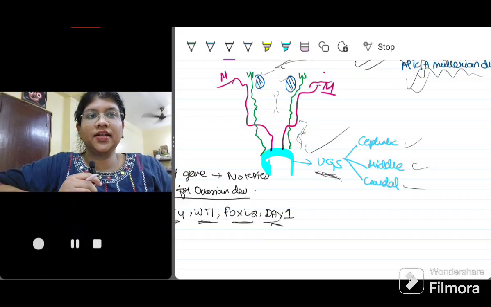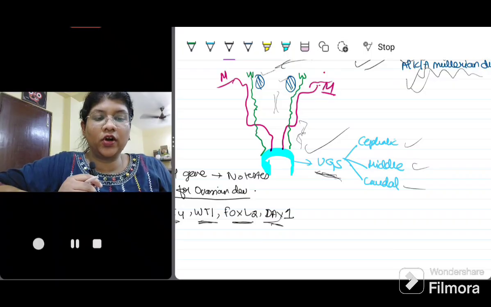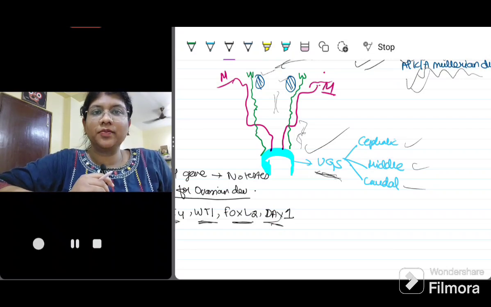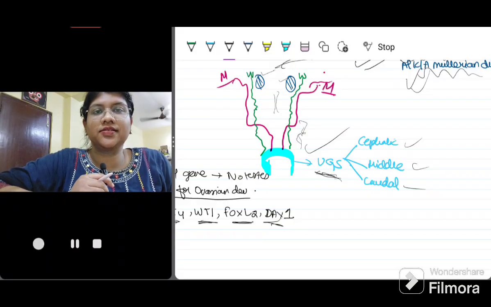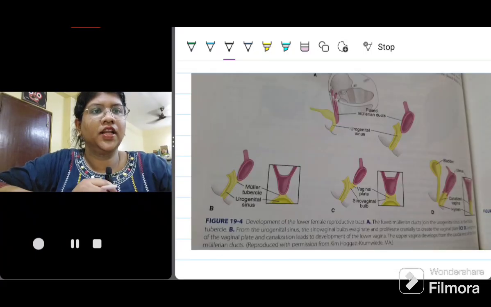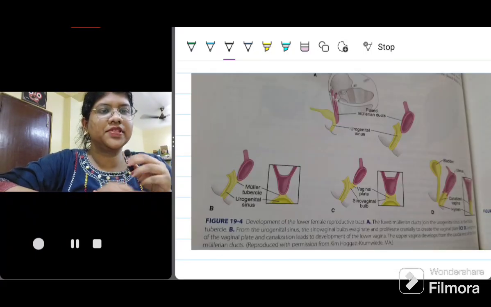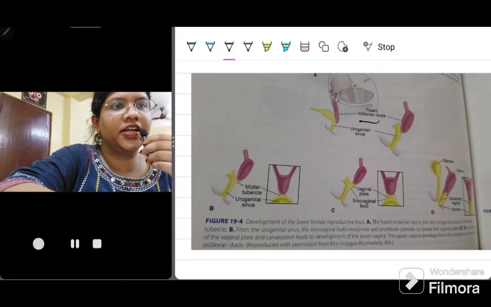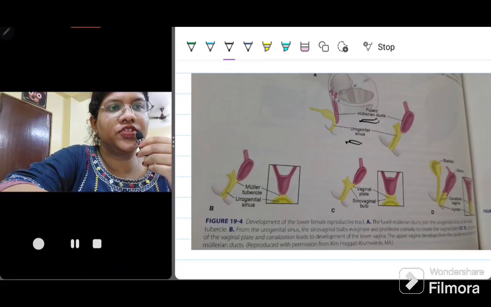A small part to remember is that the cephalic part of the urogenital sinus forms the urinary bladder, the middle part forms the female urethra, the lower or caudal part forms the vagina, or you can say the lower one third of vagina. Upper one third, as I told, is formed by the Mullerian system. Also, the lower part of the urogenital system gives rise to the Skene's gland and the Bartholin's gland. Okay. Now in this image I have taken from Williams Gynec, you can see the same thing they have highlighted, that once there is a fused Mullerian duct, this is the urogenital sinus, which is the yellow part.